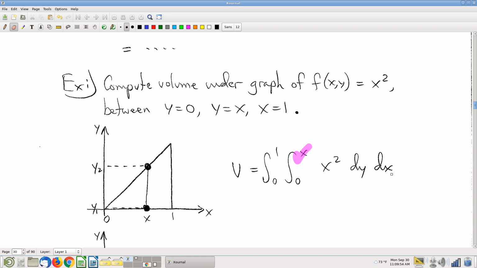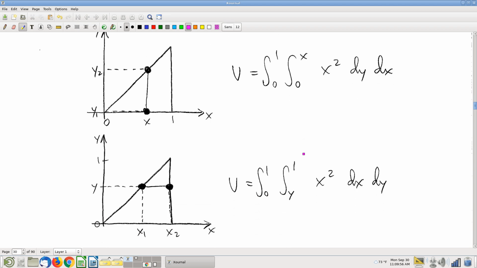Okay, if you were to do it the other way, same exact domain. Just instead of doing your x slicing first, if you were to do your y slicing first, so switching the order of the differentials. What I want you to notice about the result here is that it's no longer the case that you can just switcheroo the bounds also. For rectangles, that works. It's kind of a coincidence that works for rectangles. It's because rectangles are really nice shapes that you can do that. But notice it's just not true here.